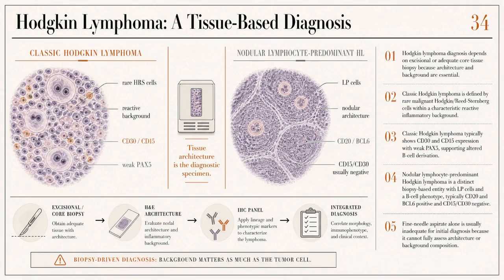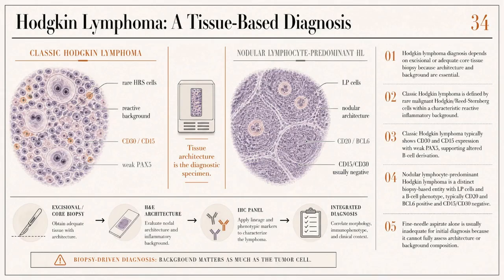Clinically, patients often present with painless lymphadenopathy in cervical, supraclavicular, or mediastinal regions, sometimes accompanied by systemic B symptoms such as fever, night sweats, and weight loss. These clinical features, combined with histopathologic findings, guide staging and treatment planning. For histotechnologists, understanding the clinical context reinforces the importance of meticulous specimen handling, from initial receipt and grossing to embedding and sectioning, to ensure that the pathologist has the best possible material for diagnosis.